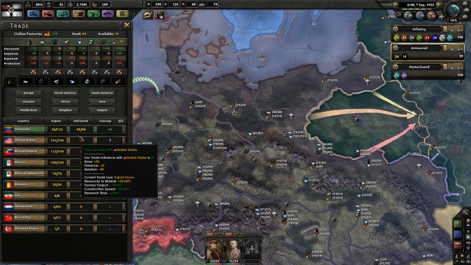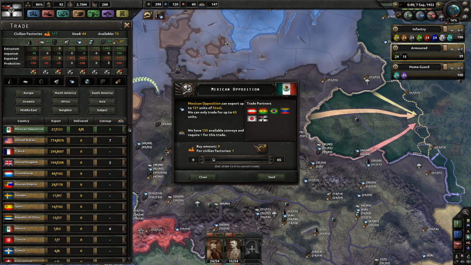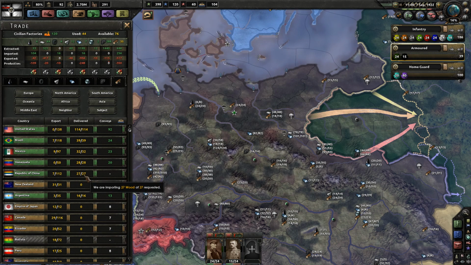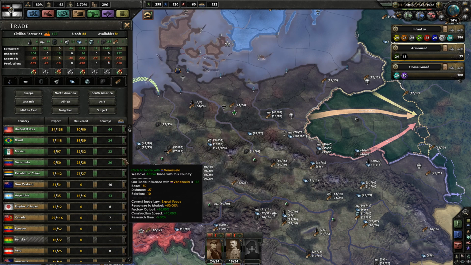And these are modern destroyers. Venezuela, Mexican opposition, and a lot less wood, which is kind of great. So no more trade with the Emperor of Japan, no more trade with New Zealand. Still got 35 left. Less trade with the US. Okay, very nice.